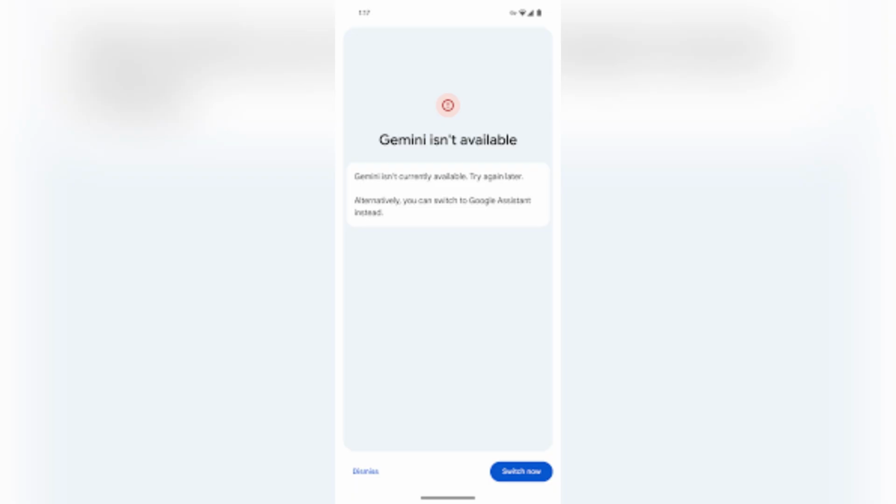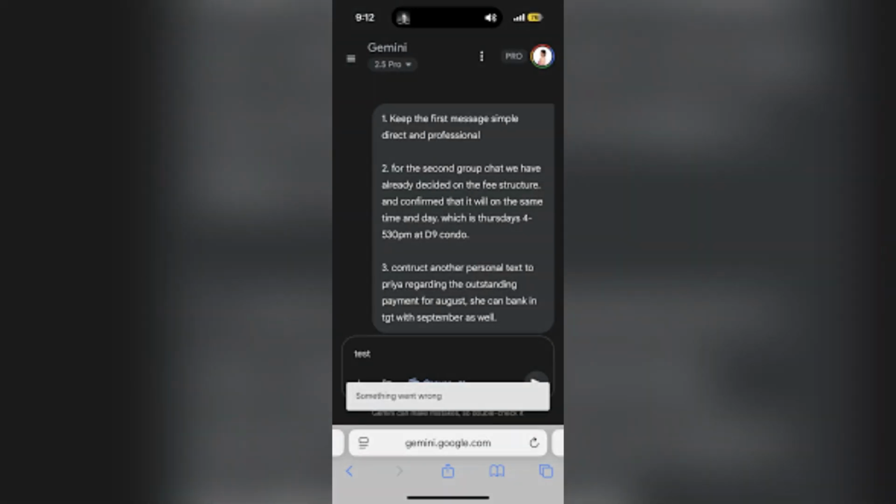Next, you need to verify your Google account type if you are getting an unavailable message. In 2026, Gemini still has specific requirements. It generally won't work for minor accounts under 18 or if you are using a school or business workspace account where the administrator hasn't enabled smart services.